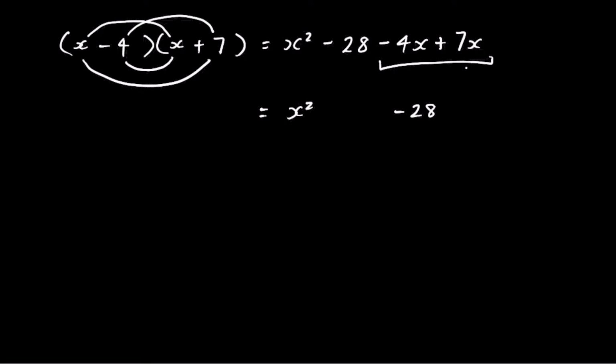So you've got minus 4x plus 7x. So again, dealing with negatives, again, it can be a bit confusing. A couple of ways of thinking about this. One way to think about it is to think about it on a number line. Okay, so we're starting at minus 4, and we don't really need to think about the x's. We can just consider it as minus 4, and we're adding on 7. So we're going up the number line, 7.